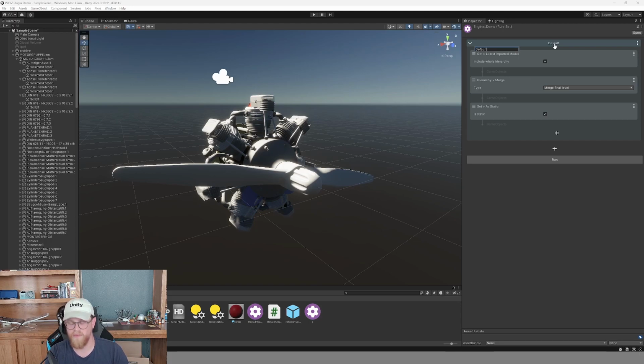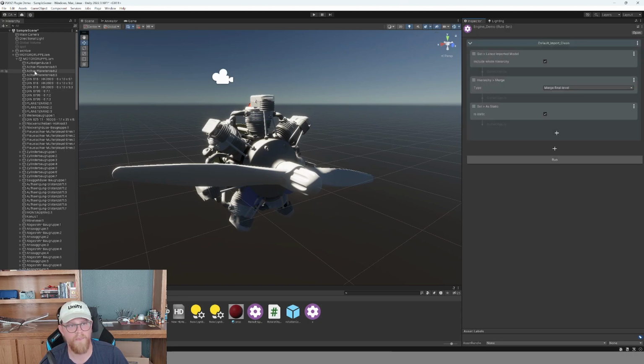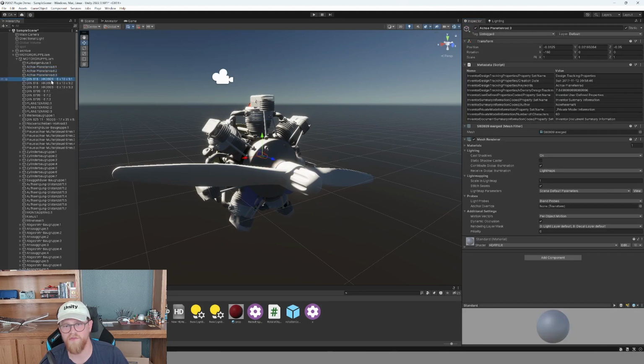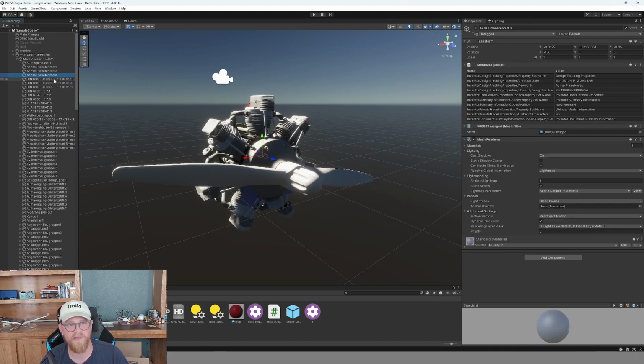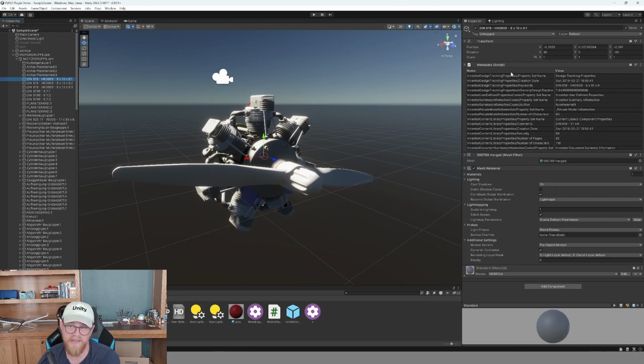So this new rule, I would basically just call default import clean, because we're not just doing a straight import, we're doing a couple mergings, and we're also setting it to static so that we don't need to worry about it. So if I hit run now, let's watch the hierarchy on the left. And we can see that all of these children that were extraneous are now merged up into the parent. So we've kept the naming convention. We've also kept the metadata that pulled through with this model, which is very important.